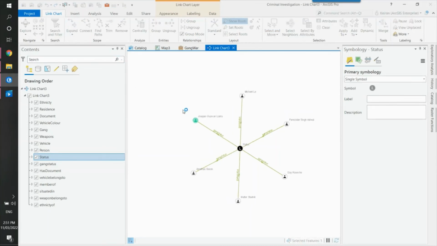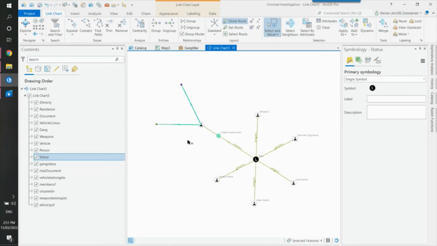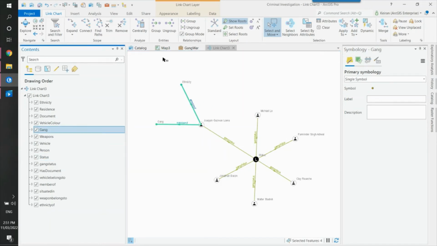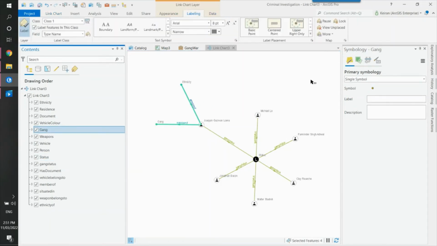This is really useful, okay? So if you were to add in all your entities at once, it may get quite messy. So sometimes just adding in one and expanding it out and seeing the relationships is a little bit easier to work with. Okay, you can select any of the entities and expand them, and if it has a relationship, that'll show up.